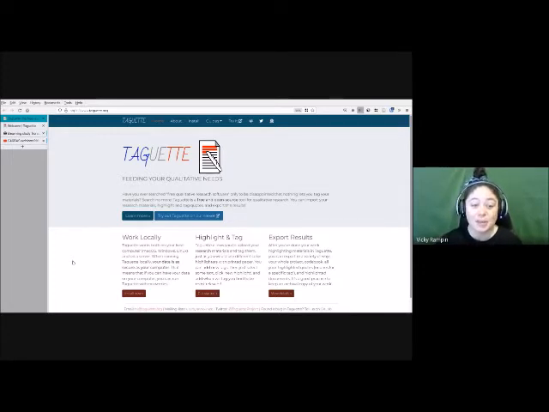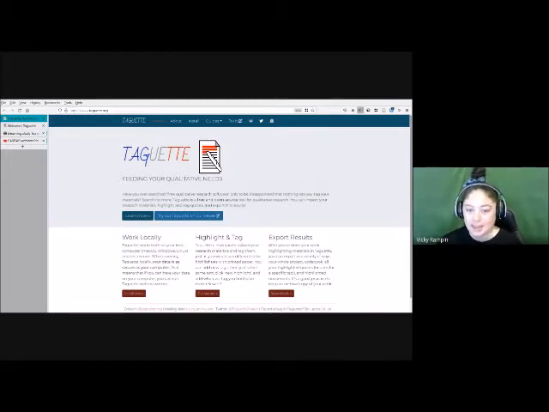So Tagette can be used in a lot of different ways, which is one of the nice things about it. Tagette was made about 4.5 years ago, again, to bolster free and equitable entry into using qualitative analysis tools.